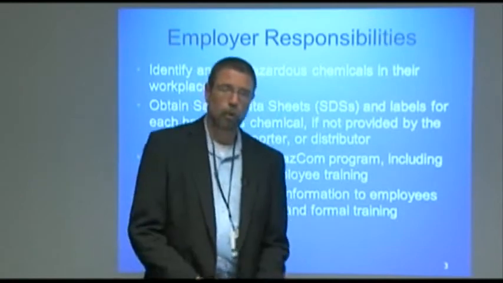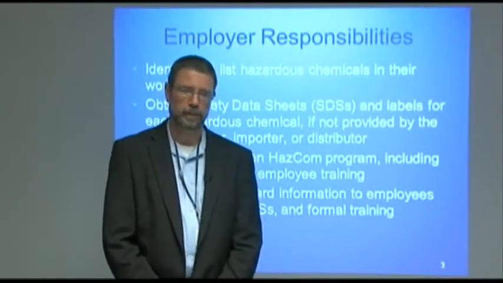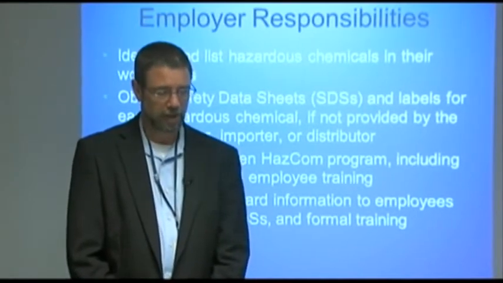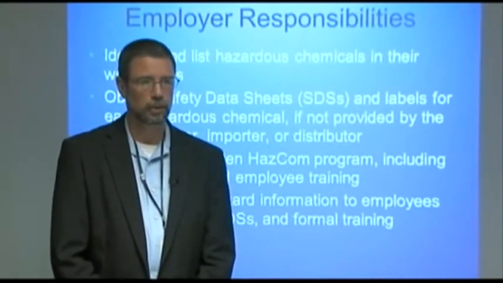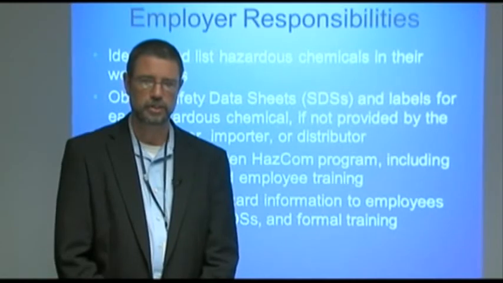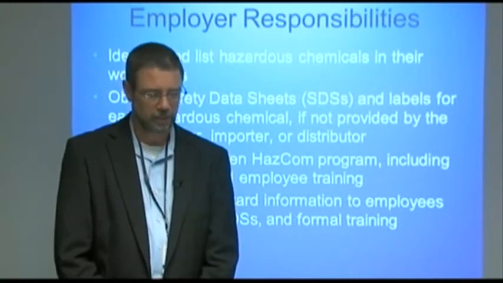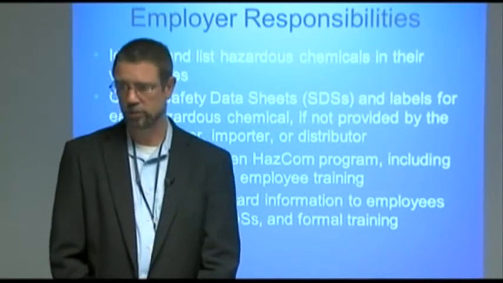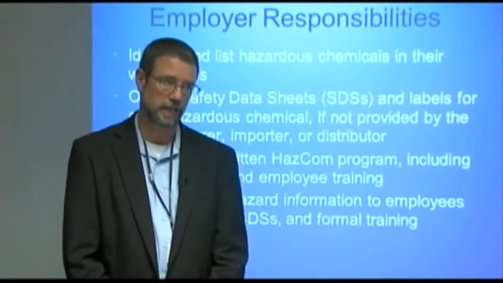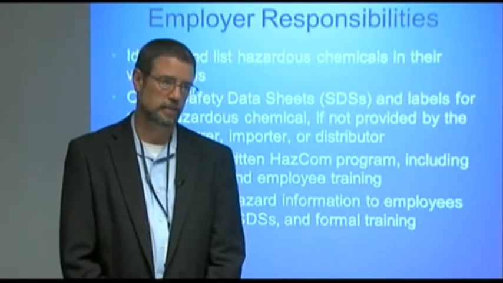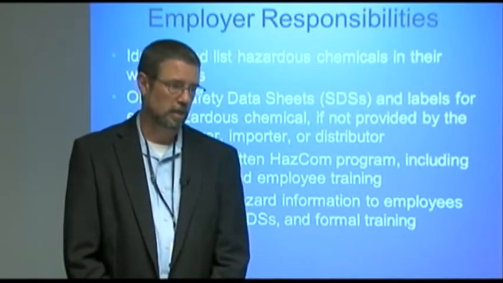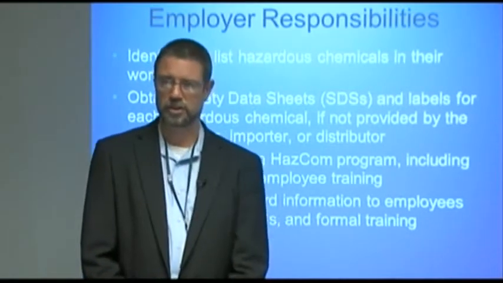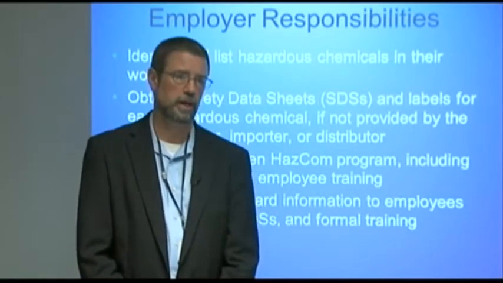So what every employer in the United States who keeps any form of hazardous chemicals has to do is identify, inventory, and list the chemicals that we use here in the workplace. And then we have to obtain what we used to call material safety data sheets. This is changing. We're now going to a different format called a safety data sheet, and we're going to be seeing these over the next year or so starting to come into the facility. I think these are going to be much more usable than the old material safety data sheets that we used to see for chemical products.